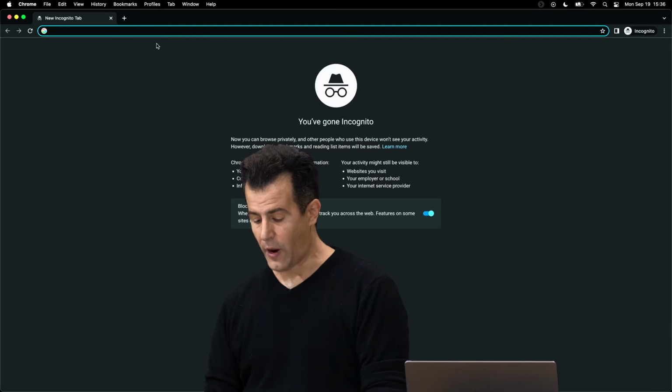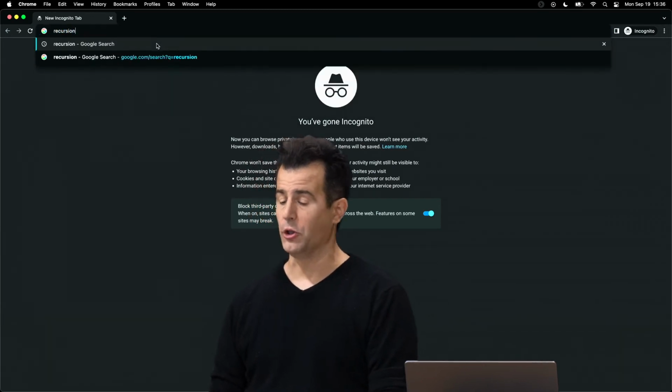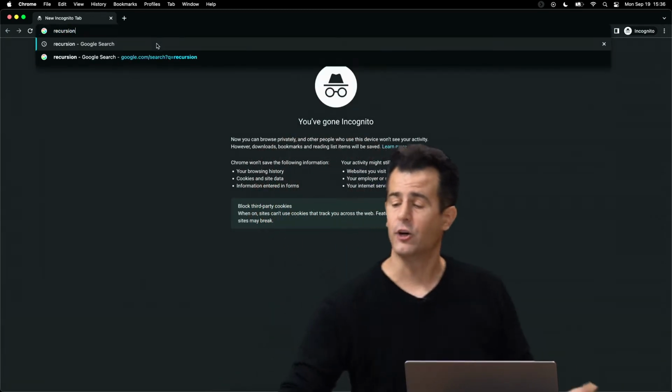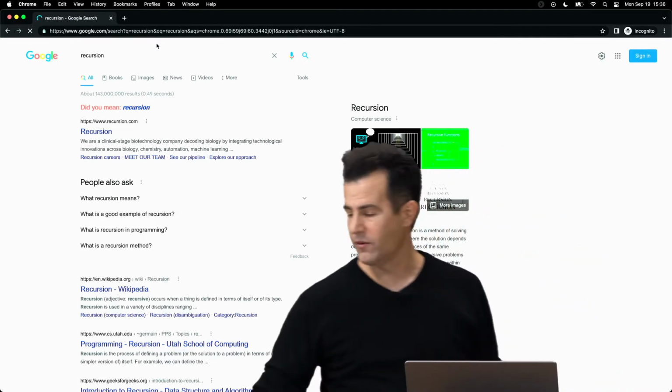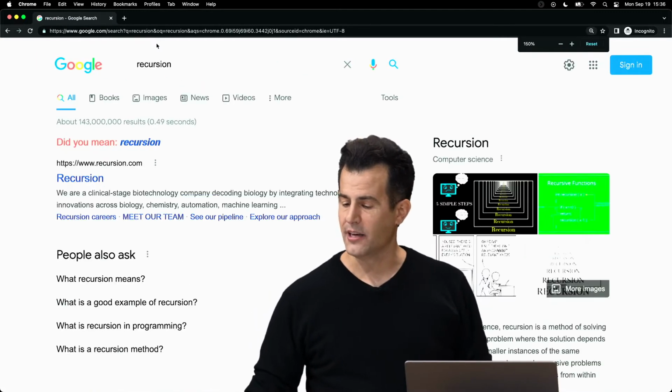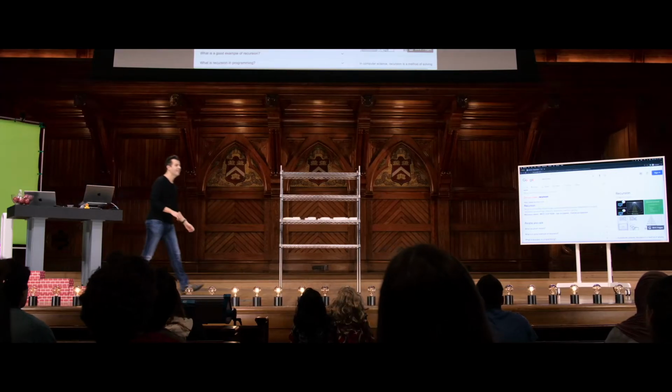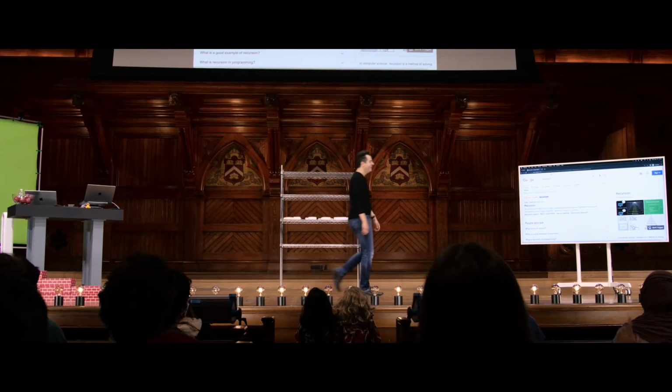Google now, whom I keep mentioning by coincidence today, is full of programmers, of course. Here's a fun exercise. Let me go back to a browser. I'm going to go ahead and search for recursion, because I want to learn a little something about recursion. Here is kind of an internet meme or joke. If I zoom in here, the engineers at Google are kind of funny. See why?